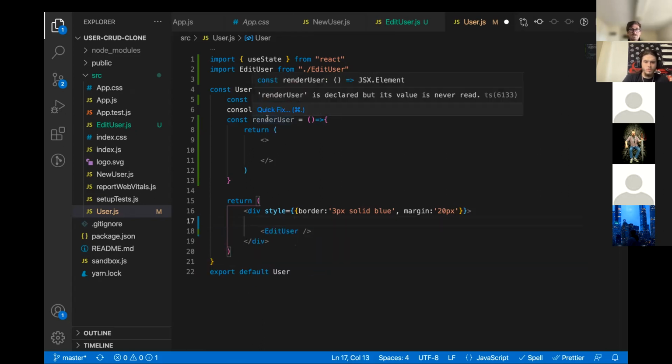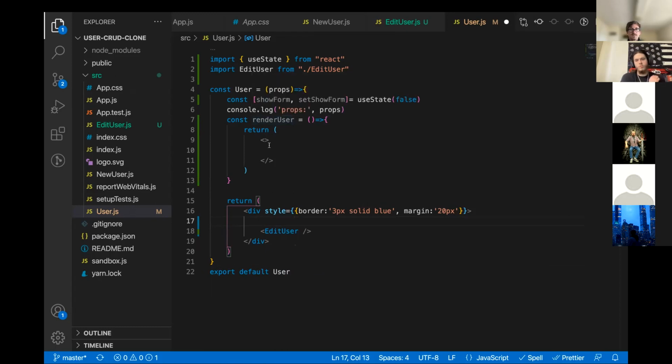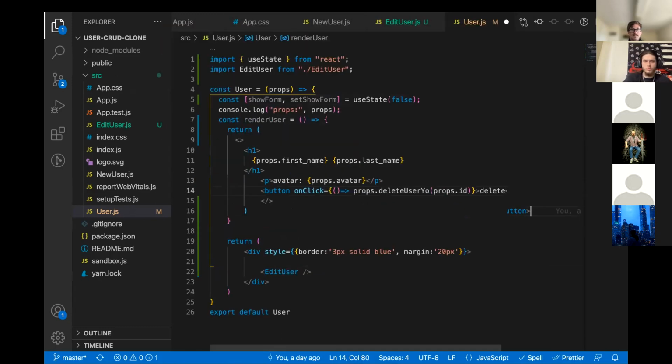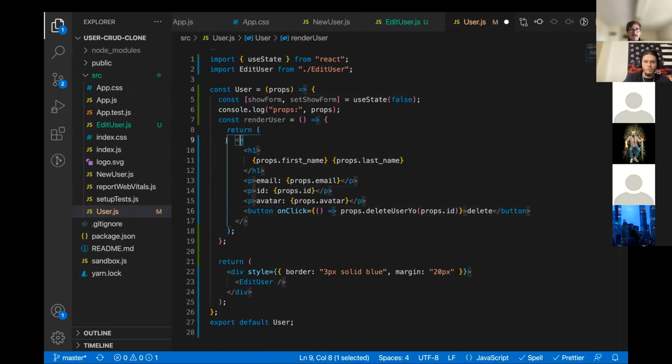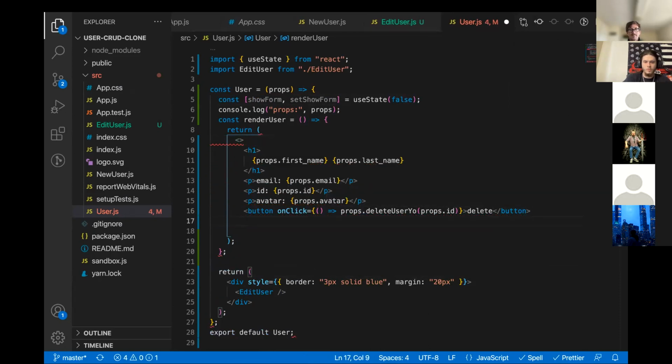So I have a renderUser function that is just returning that, but I needed to wrap it in a fragment because I can't have sibling elements. There has to be one root level JSX element.